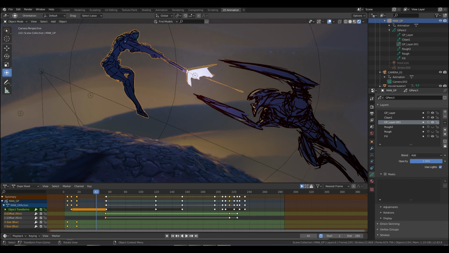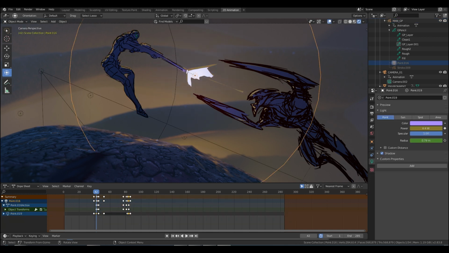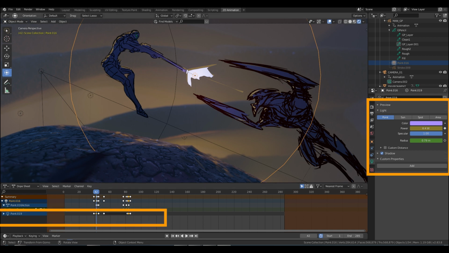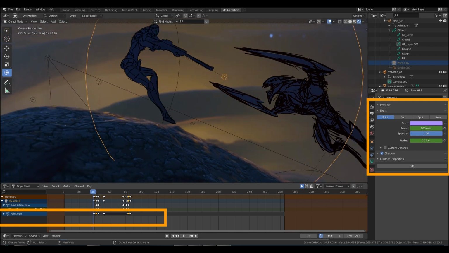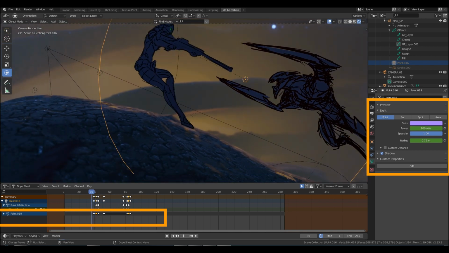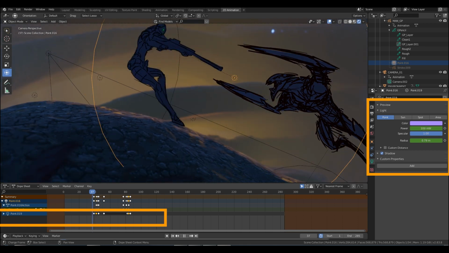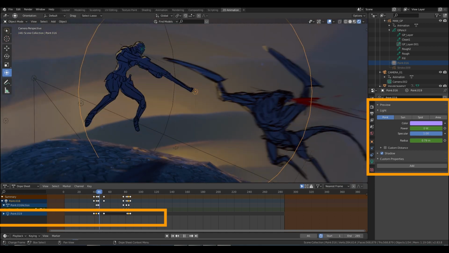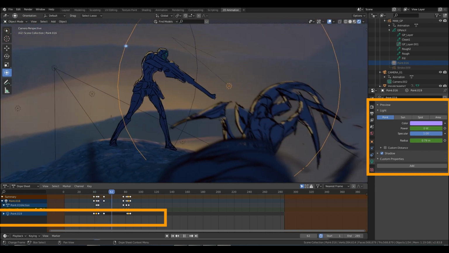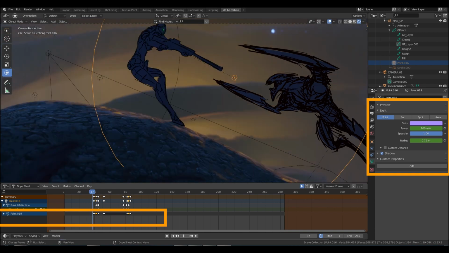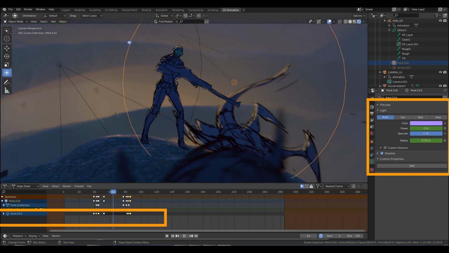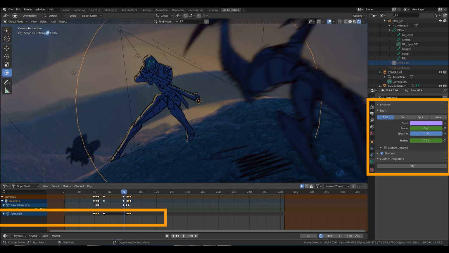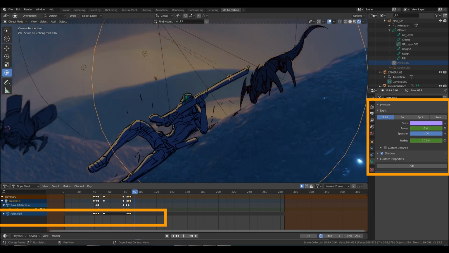Well, if I switch this on, you can see there's actually a light there. You can see down here on the dope sheet that there are keyframes for that lighting, and it's following along here. I just keyframed it to be in the right place where I wanted. Boom, and then it goes off. So it's basically just keyframed at the point where the muzzle flash happens, and then here again in a moment, boom, off it goes.